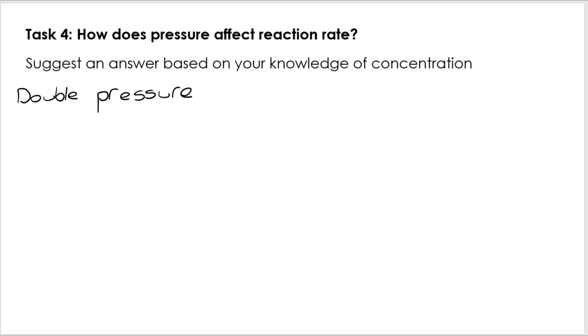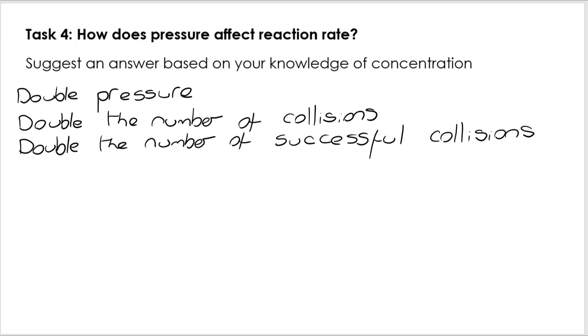If we double the pressure, we are doubling the number of collisions because we're doubling the number of particles in that volume. And if we double the number of collisions, we're going to double the number of successful collisions, those where there is energy equal to or greater than the activation energy. And that means that we double the rate. And we've got this quantifiable link through. We double, double, double, double.